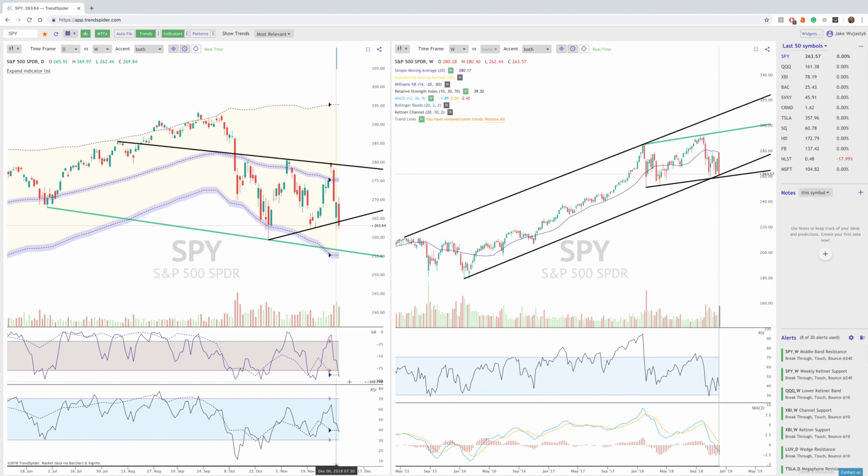Something to keep in mind here: anytime the daily RSI, in this case this is the daily RSI, crosses through the weekly RSI, and the weekly RSI is just this dotted line, generally in the past, not always, a cross to the downside will sometimes signal more downside left. If we go back here, notice that the daily crossed through the weekly here, and we continued down to test this area below. Same thing here, we crossed down, we did not move down too much, but we did move down after this crossover. We moved down after this crossover as well.